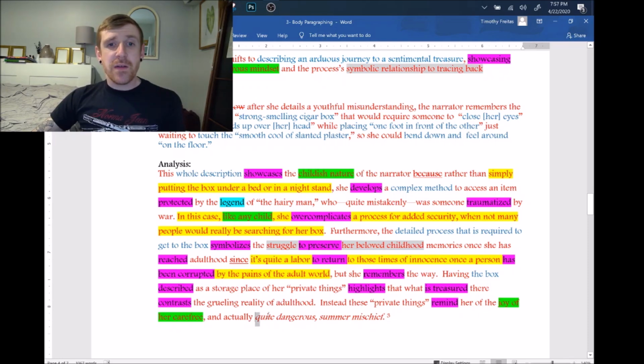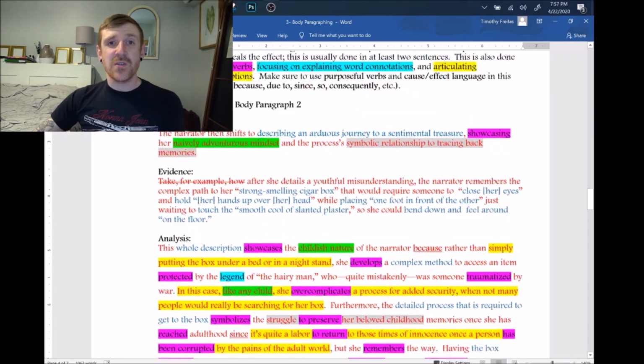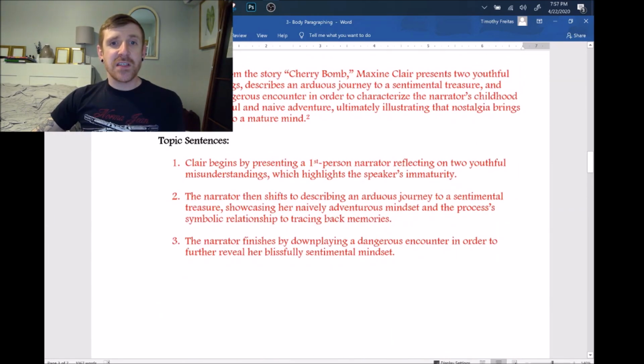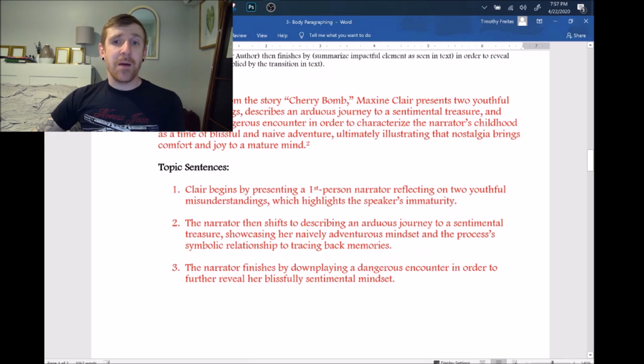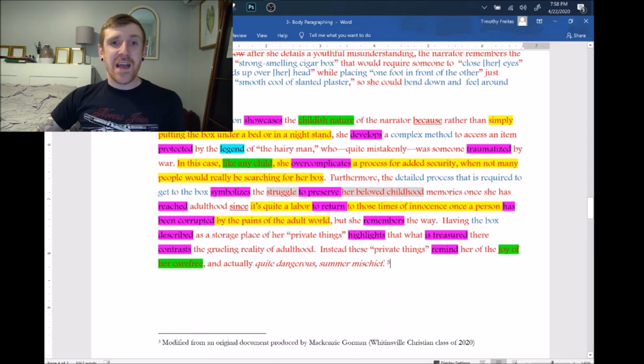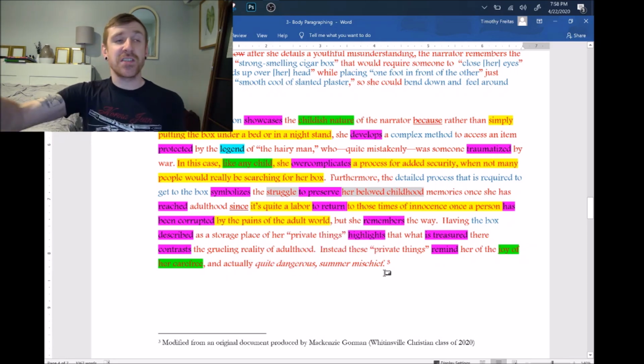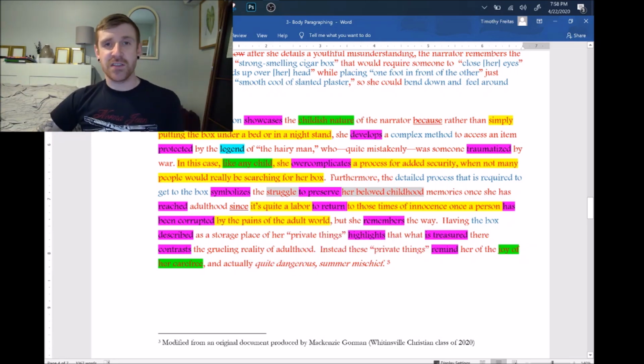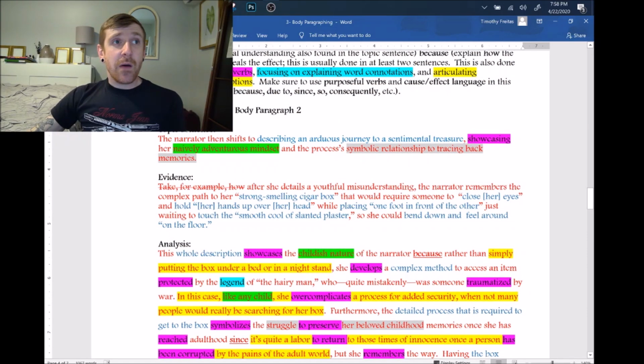And at the very end, there are some italics right down here. And the reason why is because this is going to help transition to our last topic sentence, which is the narrator finishes by downplaying a dangerous encounter. And you'll notice here that I'm mentioning that this is the joy of her carefree and even quite dangerous summer mischief. So I'm transitioning right in there. So I'm thinking about transitions as well. And that's really how it's done, folks.